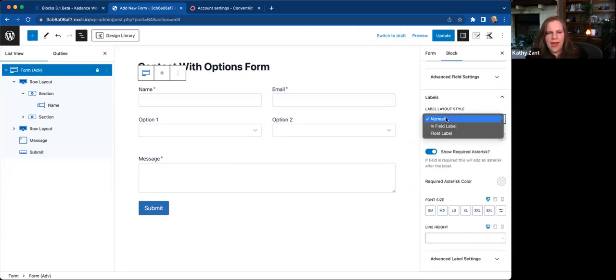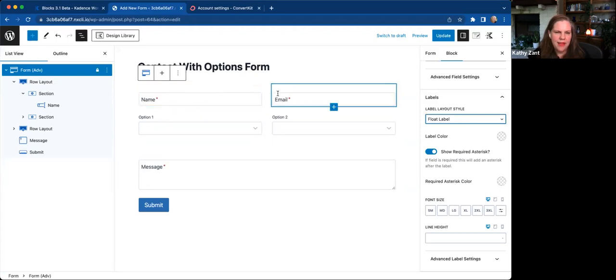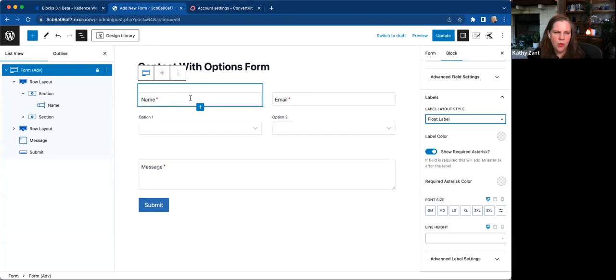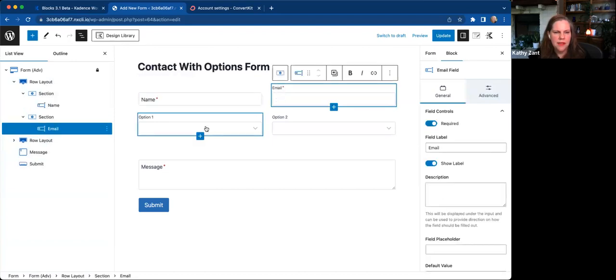So let's say we have our labels right now, our name, our email, our option 1 and 2, all above the actual field. There's something called float label that now brings that name, the email, into the field itself. And when we go in to then populate that field, the label pops out above it.